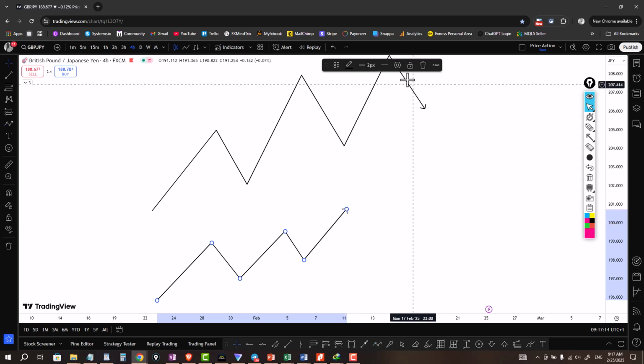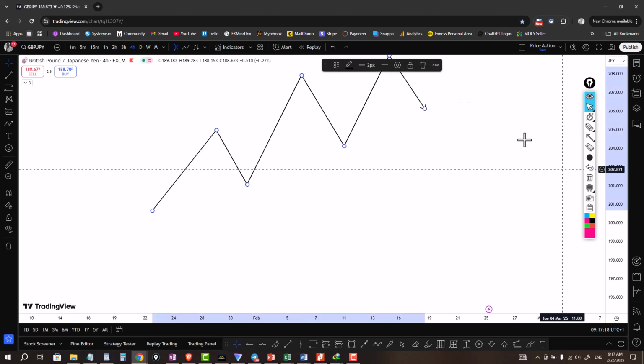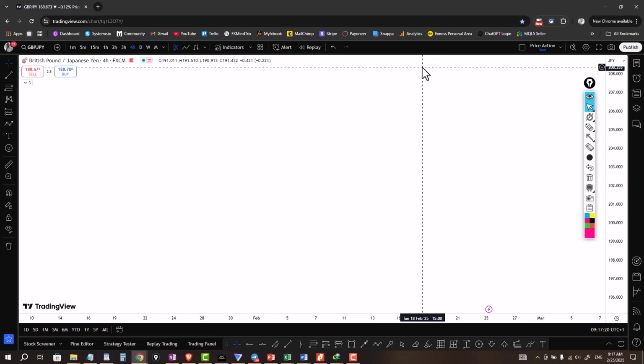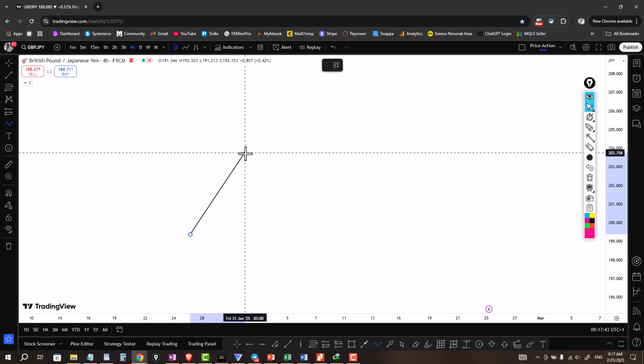But there comes a point in time where, even though the price and the oscillator would agree with each other for some time, if momentum is diminishing in the market, price is going to do one thing and the oscillator is going to do an entirely different thing. So let me show you an example here. Like I gave you the example earlier on, price is forming higher highs and higher lows. To illustrate this on the charts, let's use this as an example.